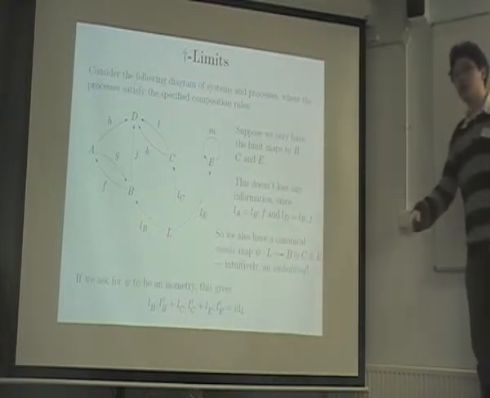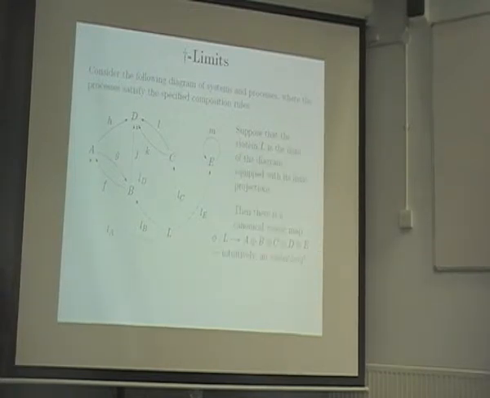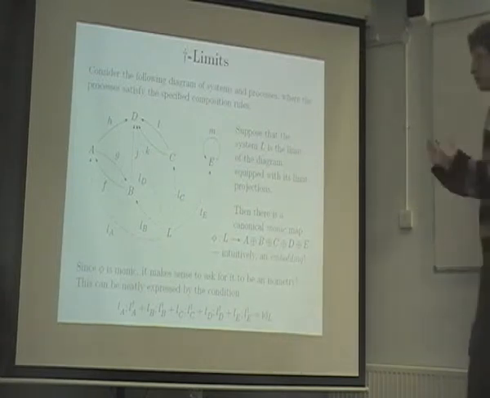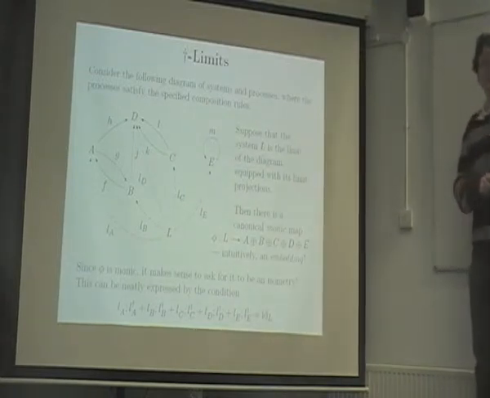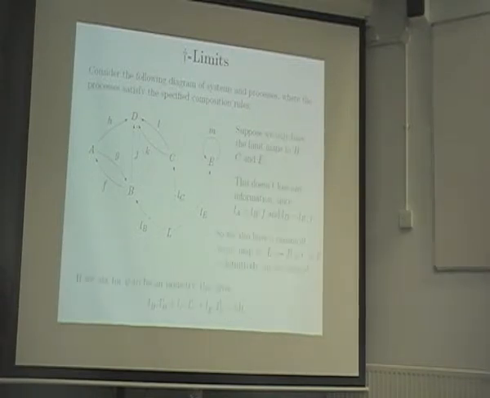Now this is a different condition than the condition we had before. If we had LA, LB, LC, LD, and LE satisfying this condition, then they won't satisfy this large condition. So these are different conditions, and we have to decide which one we want to satisfy, and then we can try and find A, B, C, D, and these limit maps that will satisfy them.